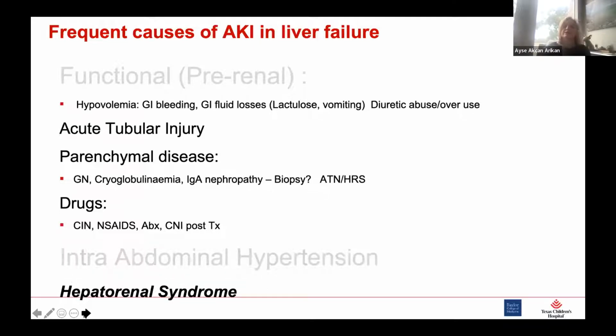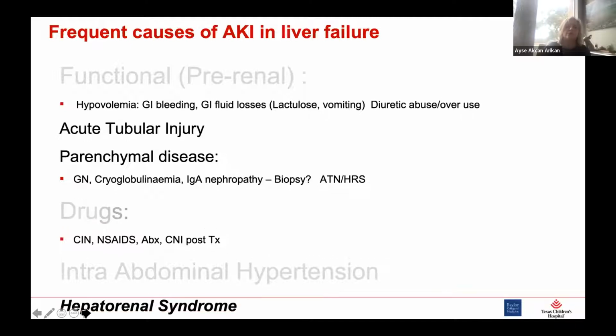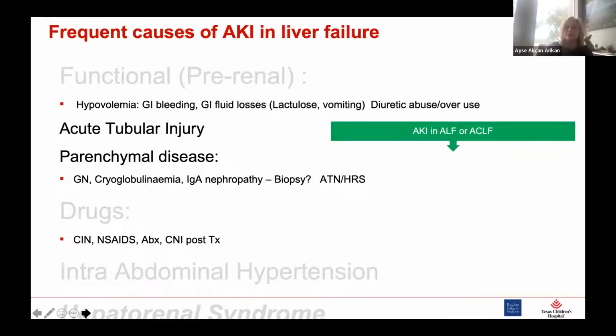Another very common occurrence, especially in our smaller patients who have significant organomegaly and large volume ascites, is intra-abdominal hypertension, which we're going to spend a moment on in a minute. Many of these patients we treat in the ICU especially are exposed to nephrotoxic medications, specifically antibiotics, right? Because inflammation and translocation-related infection is common in these patients. So drug-related kidney injury is a very common occurrence. And hepatorenal syndrome is, yes, a diagnosis of exclusion as it is traditionally taught, but also it's so much less common and sometimes very, very difficult to differentiate in the clinical setting. Is it just hepatorenal syndrome, or is there something else that is also playing a role?